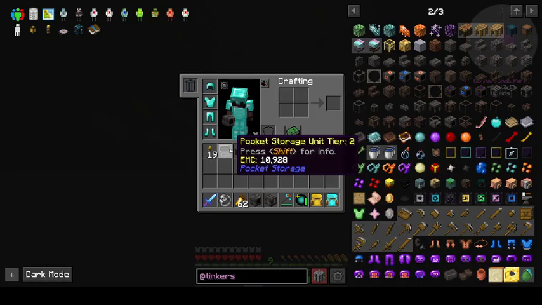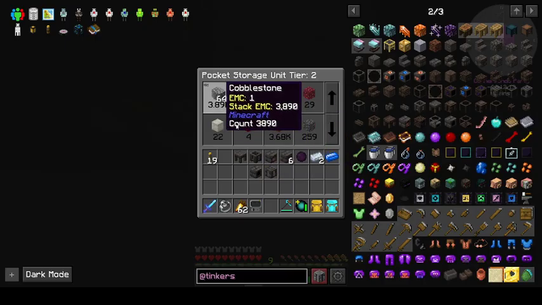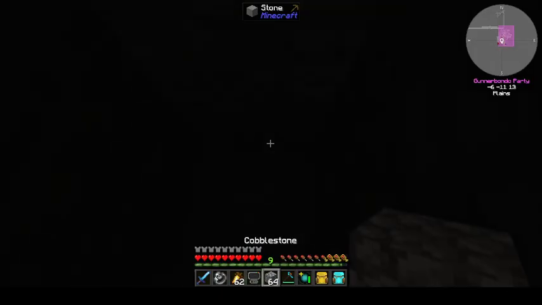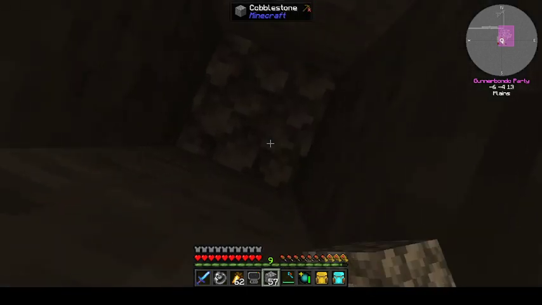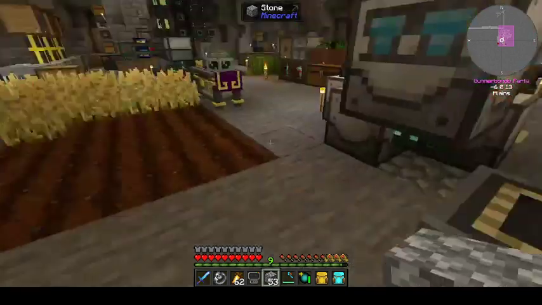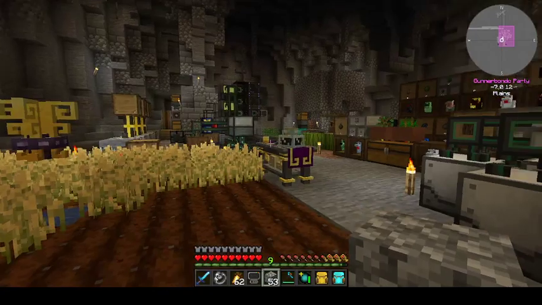How do I get back out? Here we go. Let's grab a stack of cobble. Jump stack our way out. Where'd he go? I lost him.